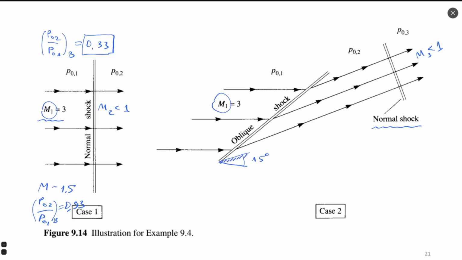I would like to remind you that theta is the angle between the previous velocity direction and the body direction. So it's theta. That describes our geometry. We need this to calculate the oblique shock wave. I would like to remind you also that there is another geometrical definition that is called beta, the angle between the previous direction of flow and the oblique shock wave angle.